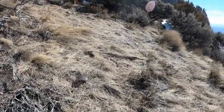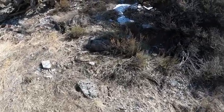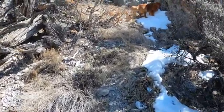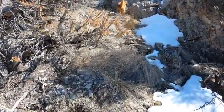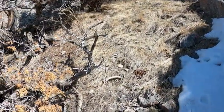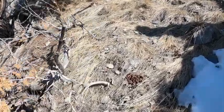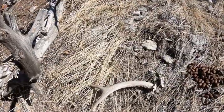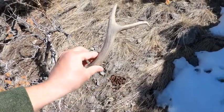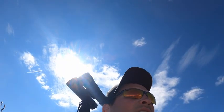You can see all the sign. There's a lot of deer. Oh, there it is. Okay, it's right there, right in the grass. Another 2-point. I wonder if I matched that other 2-point up. Could be. All right. Another 2. Finding the 2-point browns and the 4-point chalks. Ender, you missed it. Whew. This is steep country.